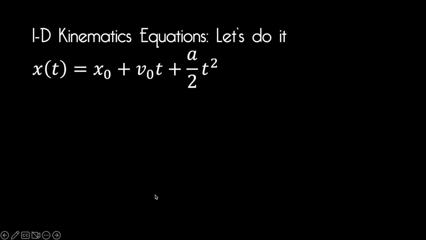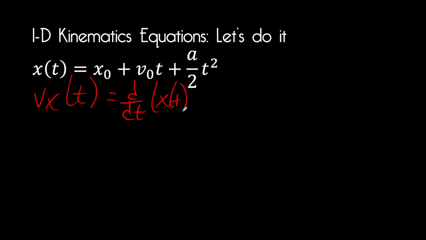What if we know the position and we want to get the acceleration or the velocity? Well, we're just going to do the exact same thing in reverse. We're going to take derivatives instead of doing integrals. So we start up here at x of t is this value, and we want to know vx of t. Vx of t here is the derivative with respect to time of x of t. We could also write this, by the way, as x dot of t. That's another way of writing time derivatives.